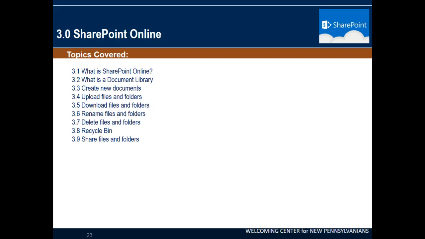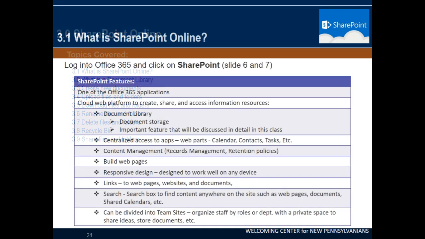So the guide that I gave you, you can go to this page for SharePoint. I think it's page 21. Which page are we on? Slide 22. It says, what is SharePoint Online? The number is at the bottom right hand corner, but it's very faint. SharePoint Online? Yes, SharePoint Online. Okay. 22.